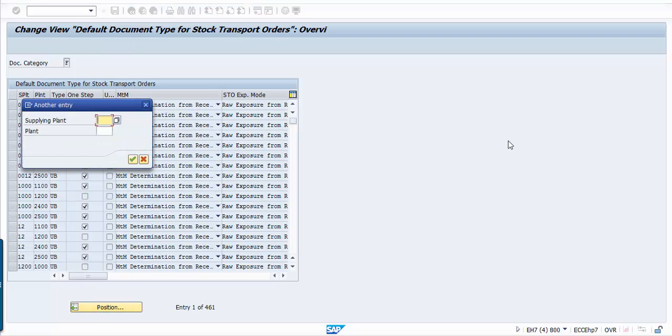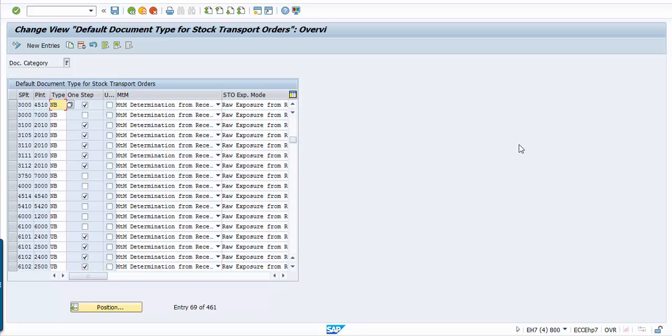For our scenario, let's see what the setup is. I have the supplying plant as 3000 and the receiving plant as 4510. For this combination, we have the document type NB and we have the one-step procedure activated.